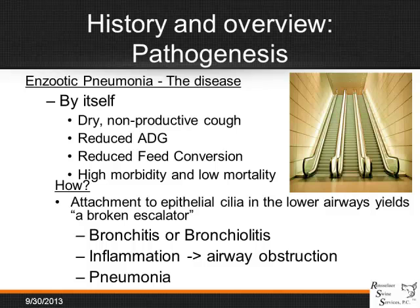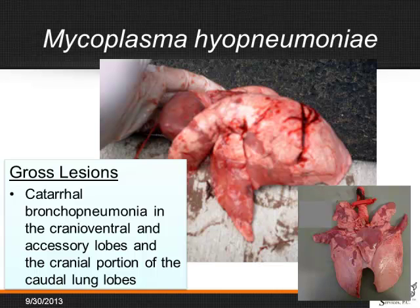Well, it does produce a cough. So today we're looking at cough as an index and saying, okay, that may be the start of the clinical signs. When did the actual infection start? And of course with Mycoplasma, it creates a problem with the environment in the trachea, and the animal cannot take those pathogens out of the airways. And of course you've got other aspects. This is pretty typical of what we see when we necropsy pigs. You know, you've got those kind of lesions, but they also apply to swine influenza, circovirus, and other pathogens.